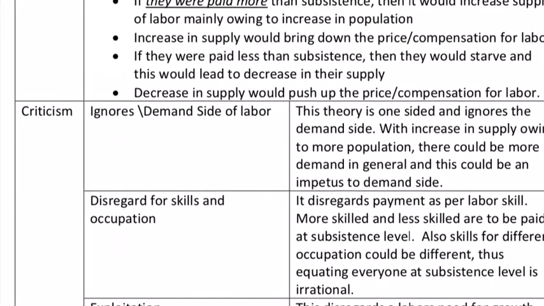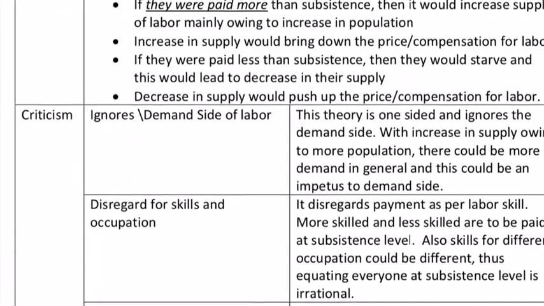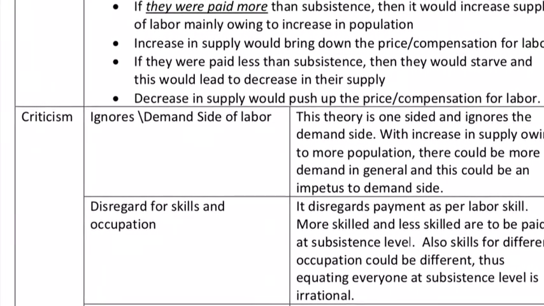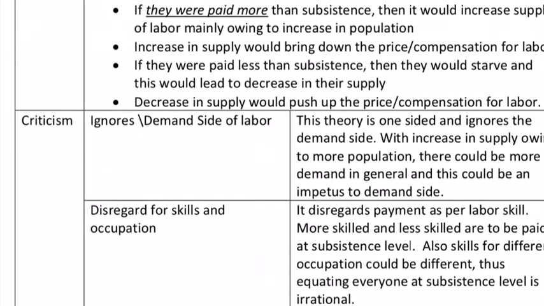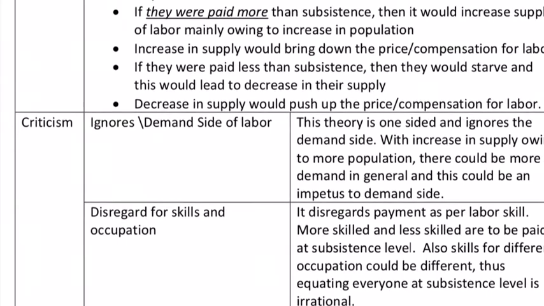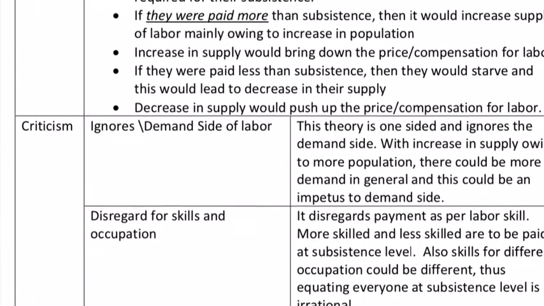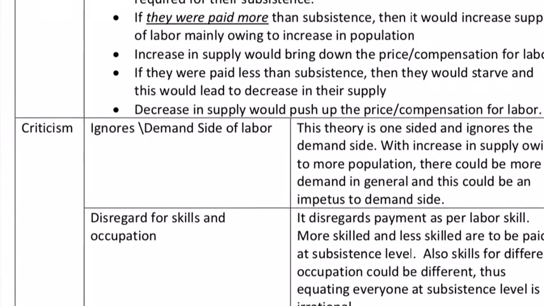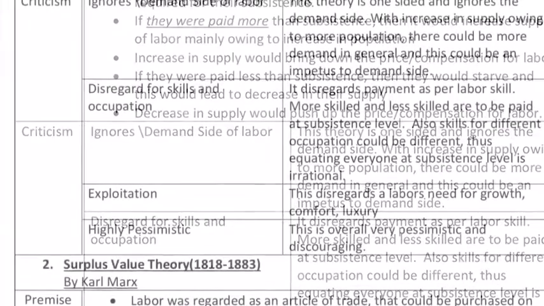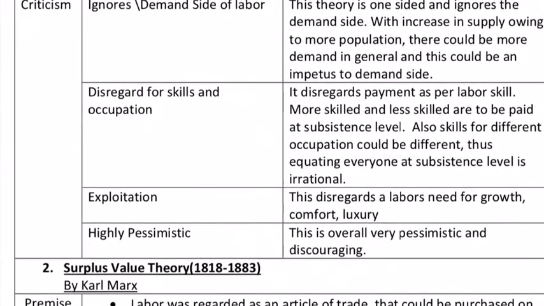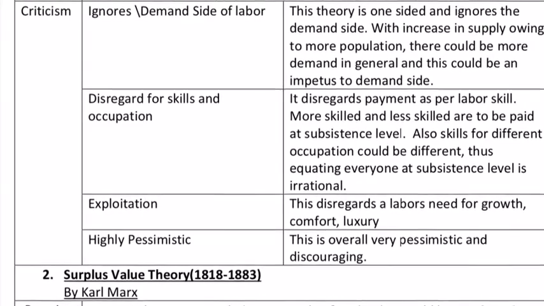Okay. So this is a very conservative theory of the 16th, 17th century, which doesn't talk about the demand for labor and completely disregards the skill of people. People get paid with better skills, right? So that is not at all considered. And this is also in a way very exploitative, because here he constantly insists upon subsistence level of wages with complete disregard for luxury, comfort, or anything else.